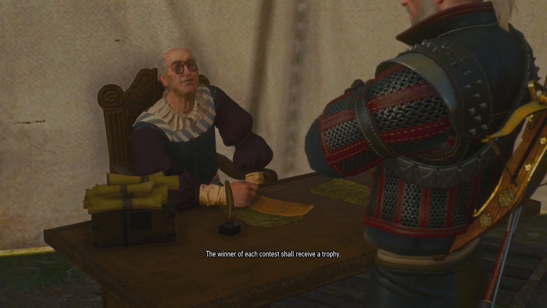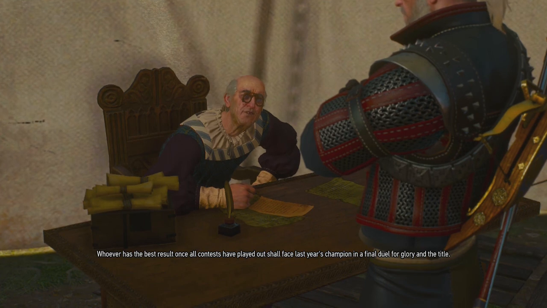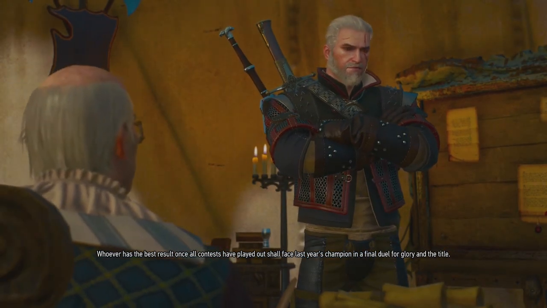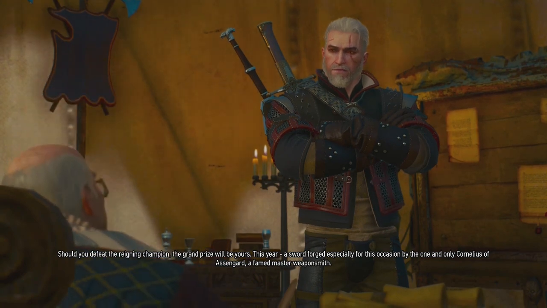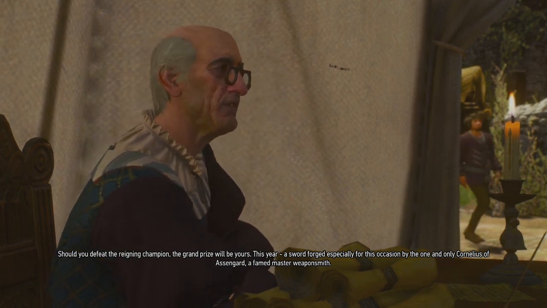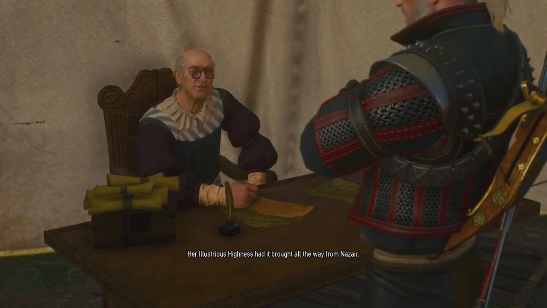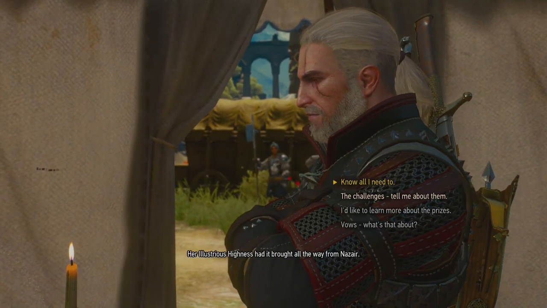The winner of each contest shall receive a trophy. Can I sell it? Whoever has the best result once all contests have played out shall face last year's champion in a final duel for glory and the title. Should you defeat the reigning champion, the grand prize will be yours. This year, a sword forged especially for this occasion by the one and only Cornelius of Asengard, a famed master weaponsmith. I haven't met the master weaponsmith yet, I don't think.